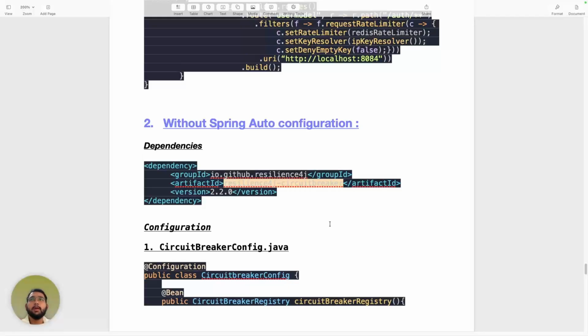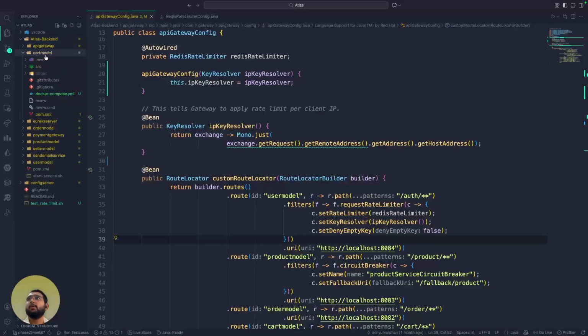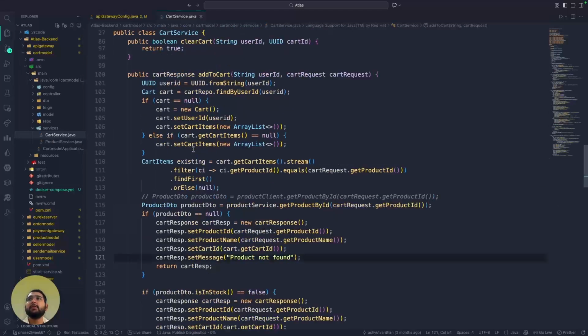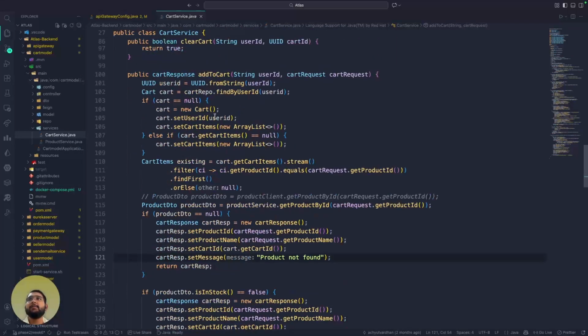So for this example, we will go to the cart model. Let's go through what we have done first. We'll go to the services for the cart. In the services, we will see where we have implemented it. As you can see, we have implemented it in add to cart.